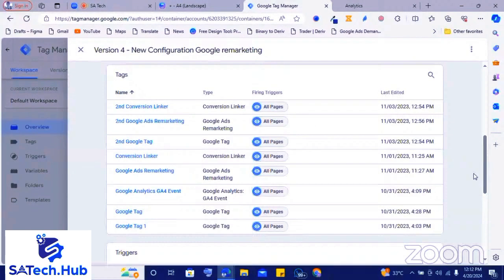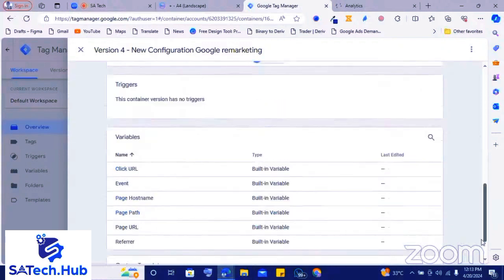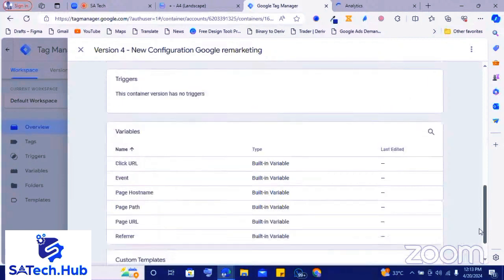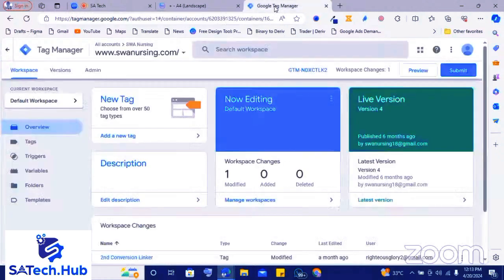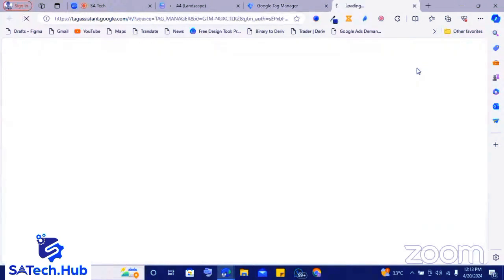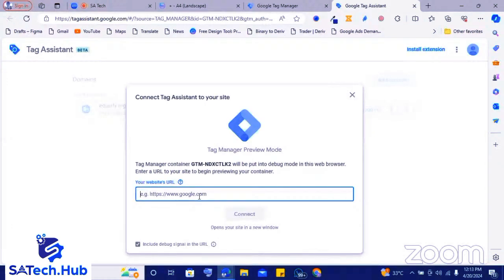Now, if we want to check if these tags are working, then we can go to preview. Then we had our website. Say HTTPS.